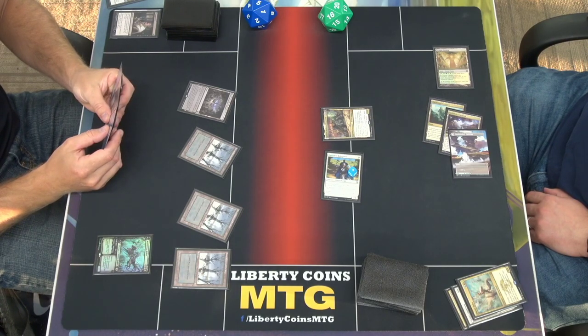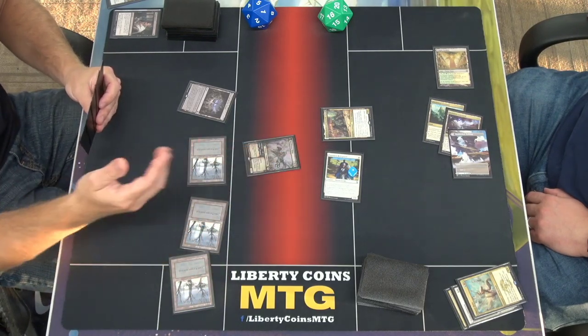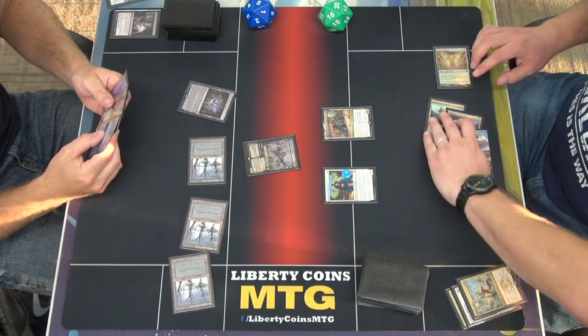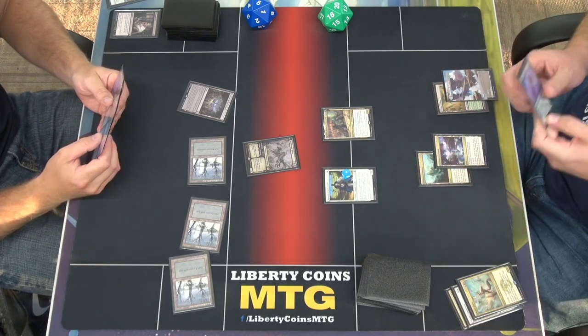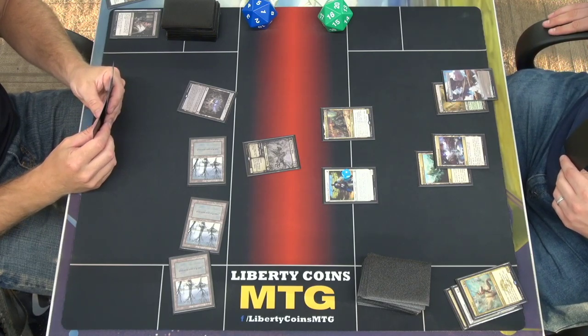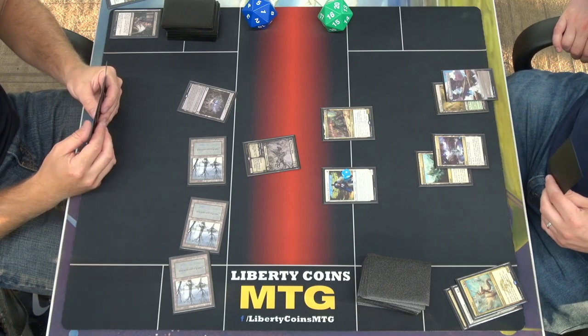Yeah. All right. Round two. I'm going to mulligan to four. I'll play Murderous Rider. Pass. I'm going to start on losing five demons. He is a 2/3 lifelink.